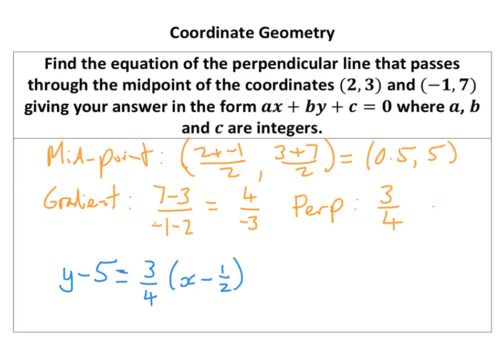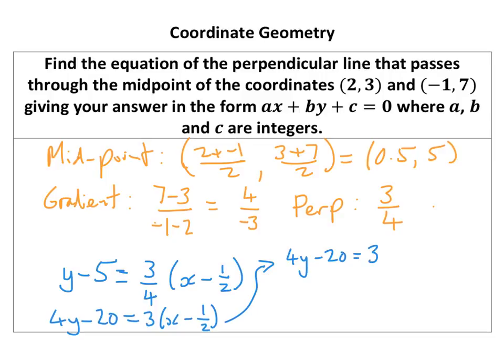Now I'm going to multiply that out. Now the easiest thing to do, and the reason I use this instead of y equals mx plus c, because I'm actually going to multiply 3 by 4 first of all. 4y minus 20 equals 3x minus a half. Okay, good. Then I'm going to multiply out. I'm sorry, I'm going to have to go up here, aren't I? So we've got 4y minus 20 equals 3x minus 3 over 2. Now, I don't want fractions in here, so I'm going to multiply 3 by 2. So we've got 8y minus 40 equals 6x minus 3, and then it says we've got to get everything into this form here.